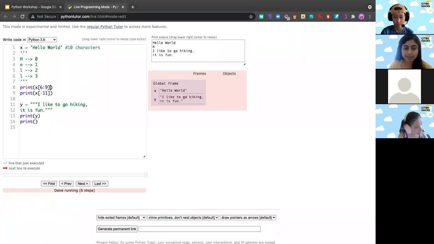Oh, because I don't have the last packet. Okay, there we go. So here I have WOR, which is character 6, 7, and 8. But it won't reach character 9 or past that, and it will only start from character 6. So I'll have everything between, including 6 and less than 9.